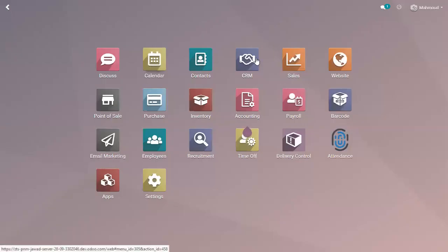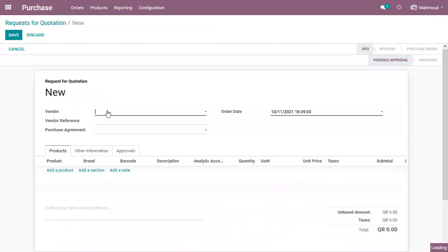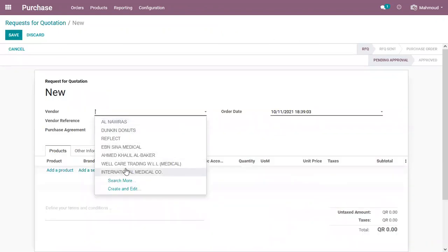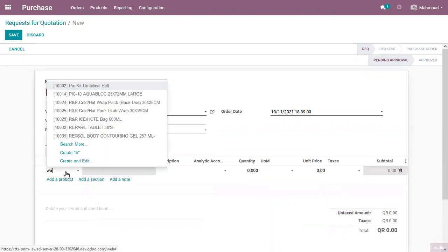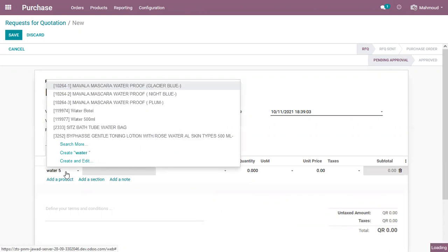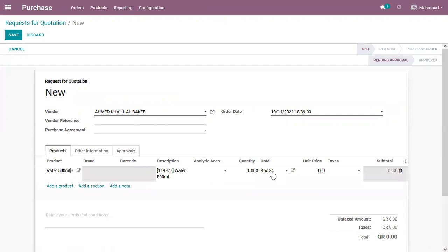We'll create a purchase order to show you. Create a PO, select the vendor, and then select the product, Water 500 millimeter. Can you see here the unit of measure selected by default?